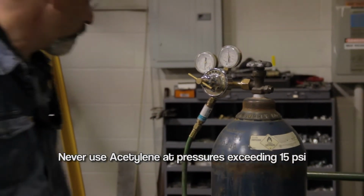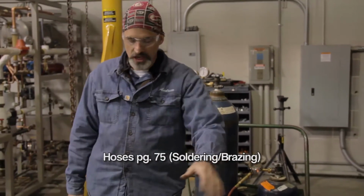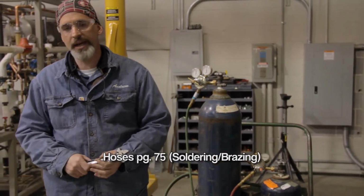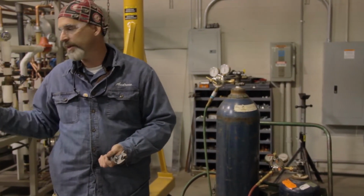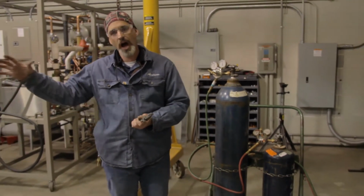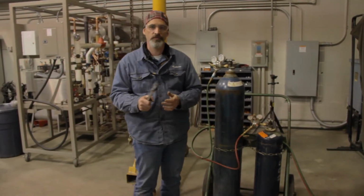The second thing you want to do is a visual inspection on your hoses, and also check and make sure that your hoses are located in a safe area where, when you're actually performing the operation, none of the hot alloy falls on top of the hoses and punctures them while you're performing the work.